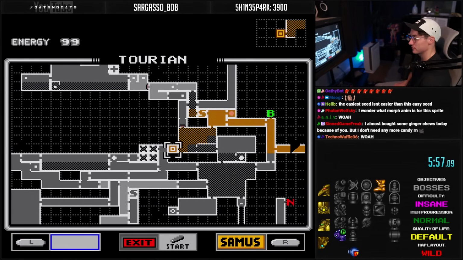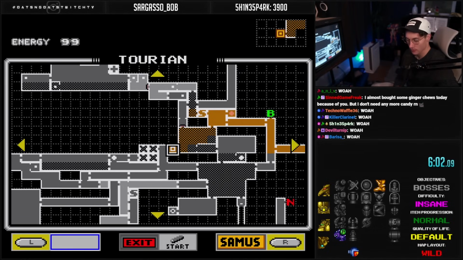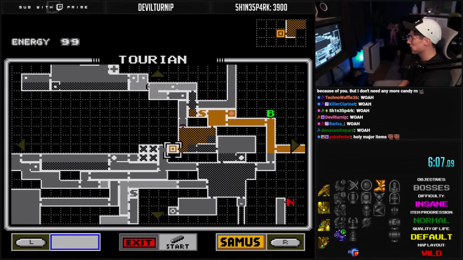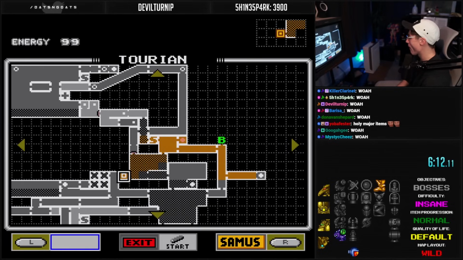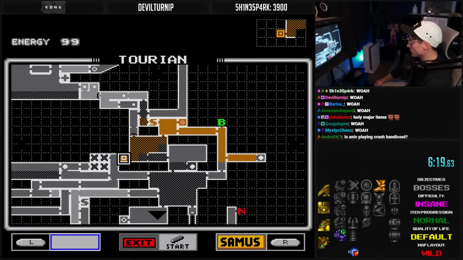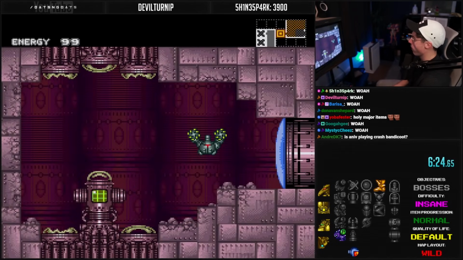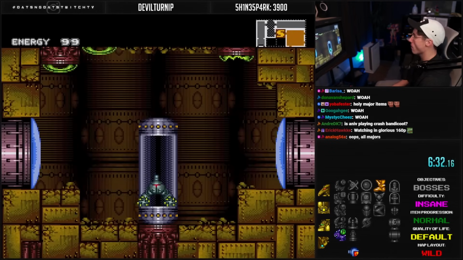Whoa! Yeah, they're pretty good. All right. There's another major item to the right, but I don't know where Phantoon is. I have to kill Phantoon first for that. Okay. Okay, so I just have to do this.